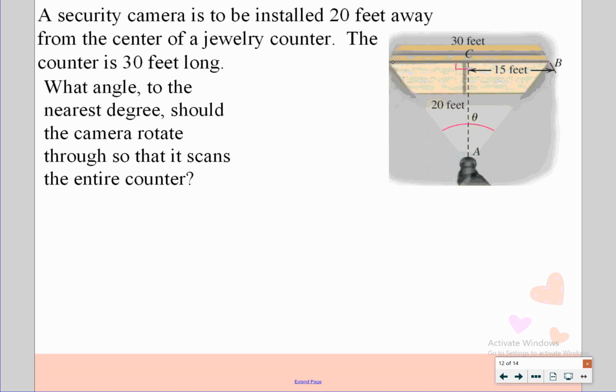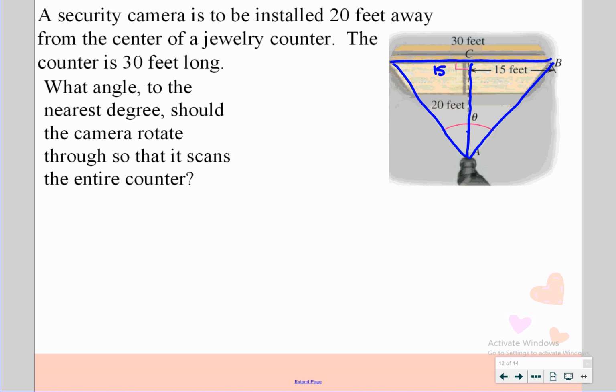So if you guys want, you can draw this picture in your notes. You've actually got two congruent right triangles back to back here, because the camera's in the center. Okay, so the height there is 20. The length across both triangles is 30, but one's 15, so you could also label the other as 15, and then that 20 is a shared side. We want to find theta, and theta covers both triangles.